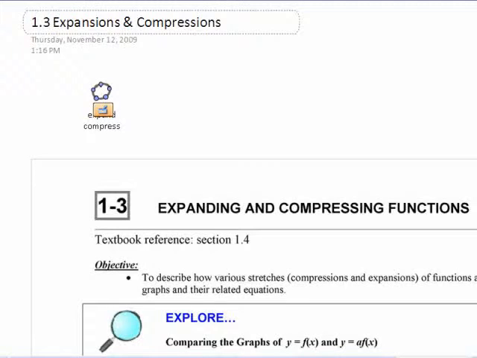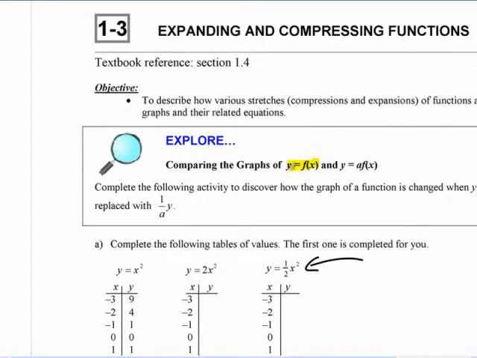You can probably predict by this point what we have to do to a function to make some kind of a change. You take a function and you replace something. You either replace x or y. And you're probably bright enough at this point to decide if we want to do some kind of expansion, or if we want to make a change horizontally, we replace x. If we want to make a change vertically, we replace y.